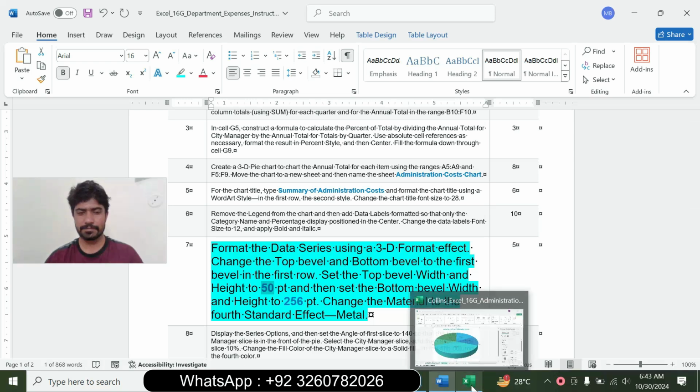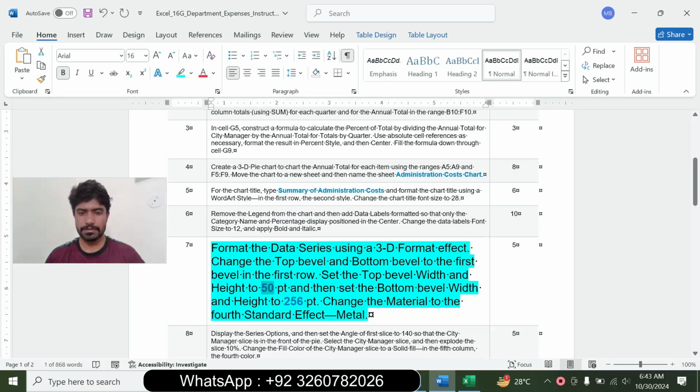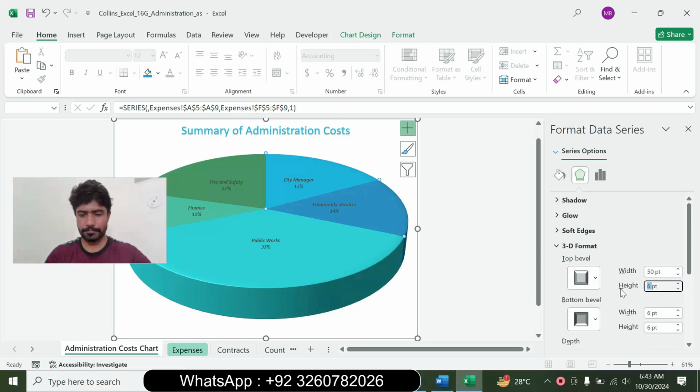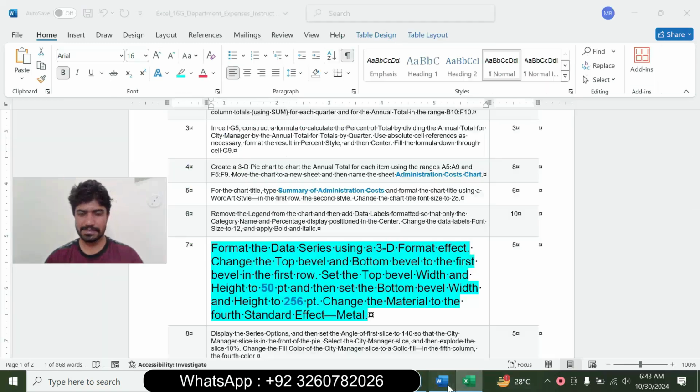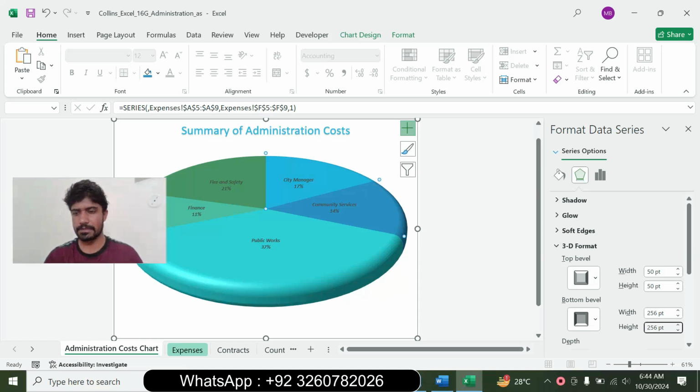Top bevel width is 50, height is 50, and bottom bevel width is 256 and height is 256. Press enter.